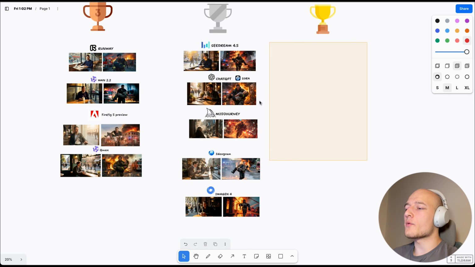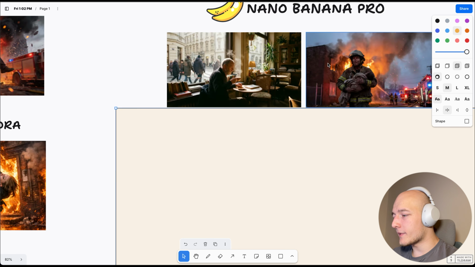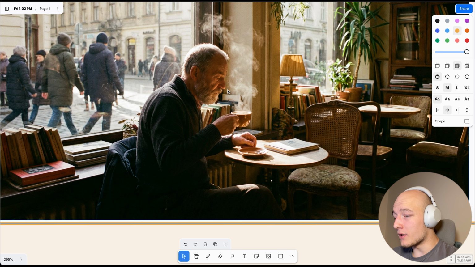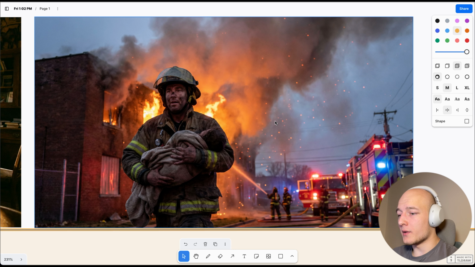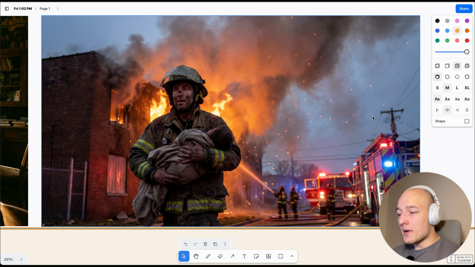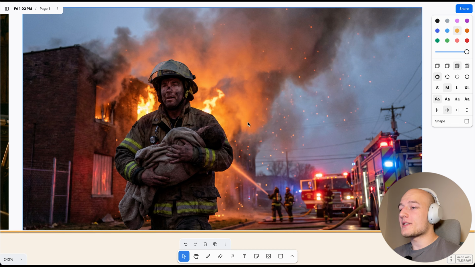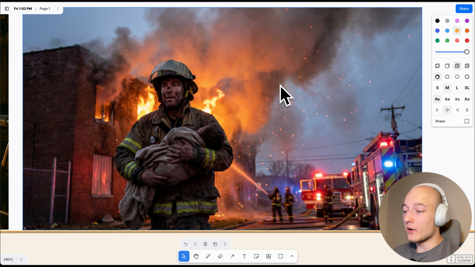But then finally, from the realistic style of images, we have Nano Banana Pro, which generated really good images. I mean, you can just take a look at these on screen right now. I have zero complaints about this. Same thing about this one. This followed the prompt correctly. It definitely looks realistic. I mean, this looks like an image that was actually taken in real life. All these other ones, a lot of them, I could tell they're AI images, but this one looks like something out of a movie.